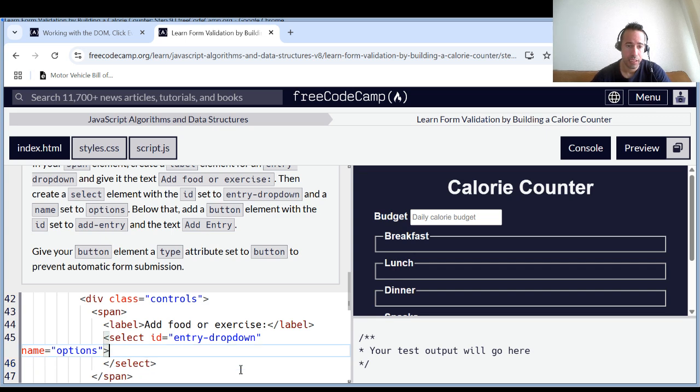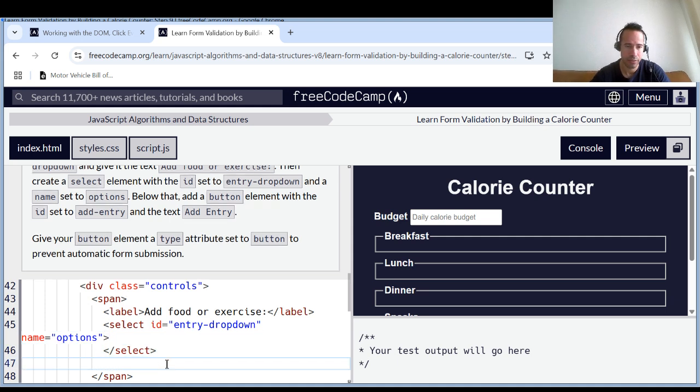And then below that, add a button. So just below the selection, yeah, add a button entry. Okay, so below that we have the button element. Give it a type attribute set to button.